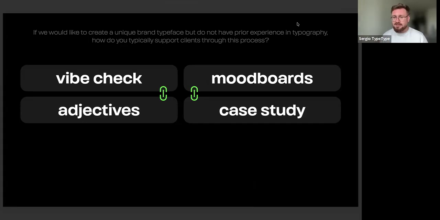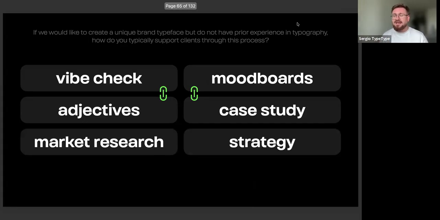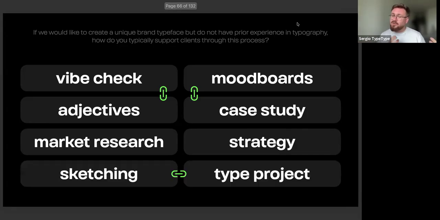We start with understanding the idea and the direction, and then, if necessary, we can add a layer of market research based on typography, like typographic market research on global or local markets of your brand. And then we build a strategy for how to implement. If it's, for example, a step-by-step approach that Julia just explained, we can make a strategy plan for you: first we do this, then we make the first initial works, and then in a year we can add new styles and new display subfamilies, something like that. So we help you to understand what can be done and when.